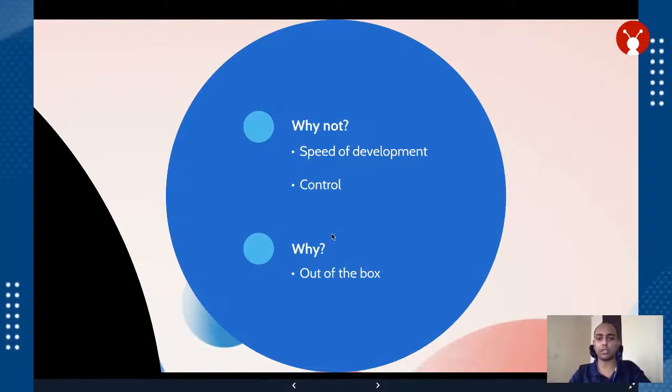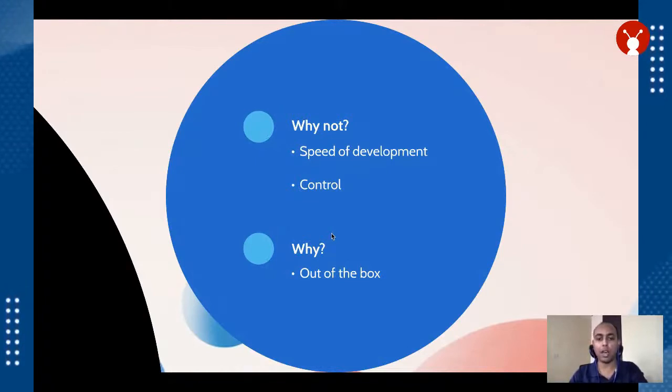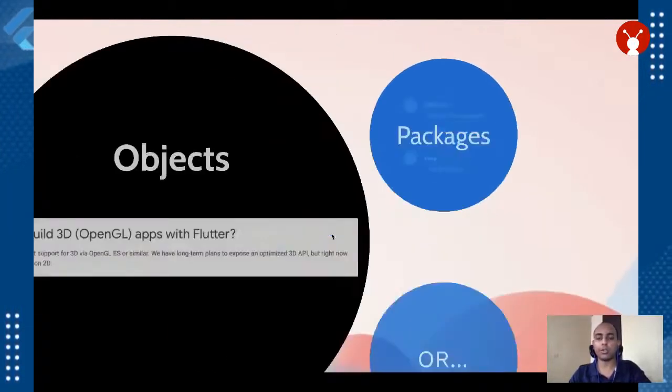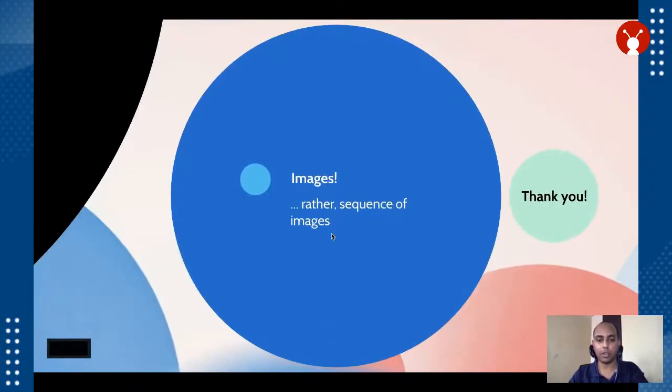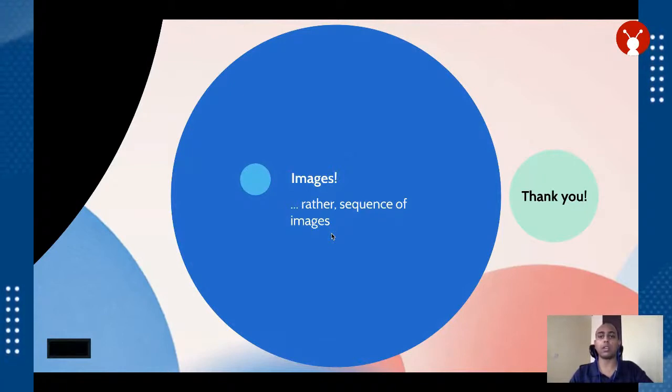But there is an advantage of using a package: you don't have to do everything. You get all the complex stuff and the boilerplate code out of the box. So I did not use a package, but I used images, images of a 3D model. I have many images of one model. This is good because you have more control over it, literally over each frame of the model.